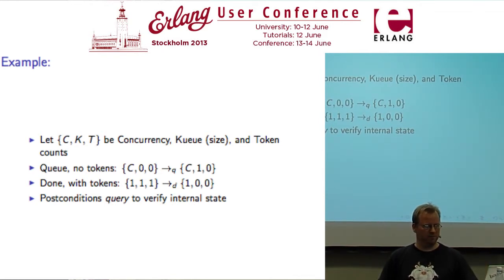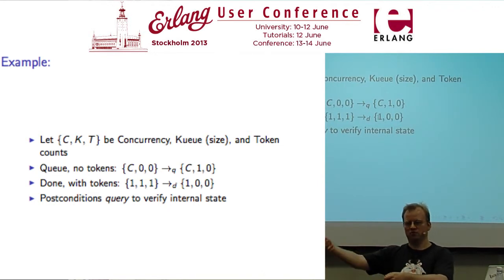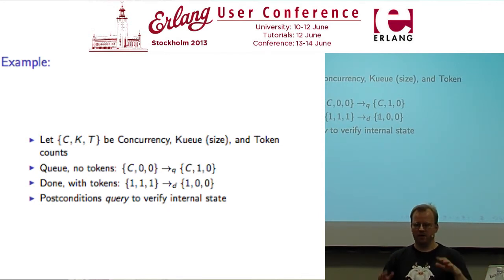This one is the other typical example. You're done, and there were tokens. In this case, we have one worker that is working. He's saying, I'm done. We have one in the queue that is waiting to do work, and we have a token we can pair him up with. So the result of this is that the guy that was in the queue is now the guy working, so that stays 1, but there's no one in the queue anymore, so that goes down to 0. And we took the token and paired it up with the guy in the queue, so that goes down to 0. So you build these transition diagrams, which define how the state transitions in the system are. And there are 10 of those.